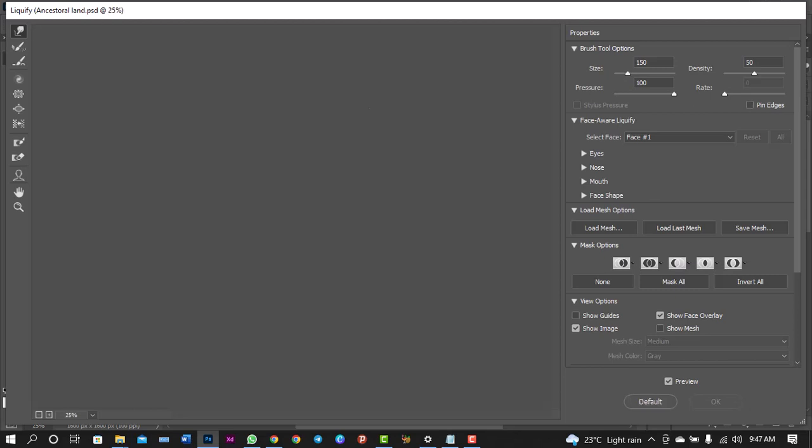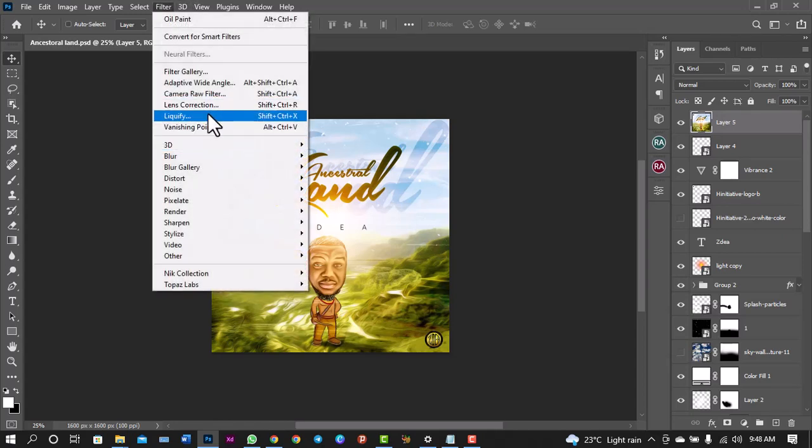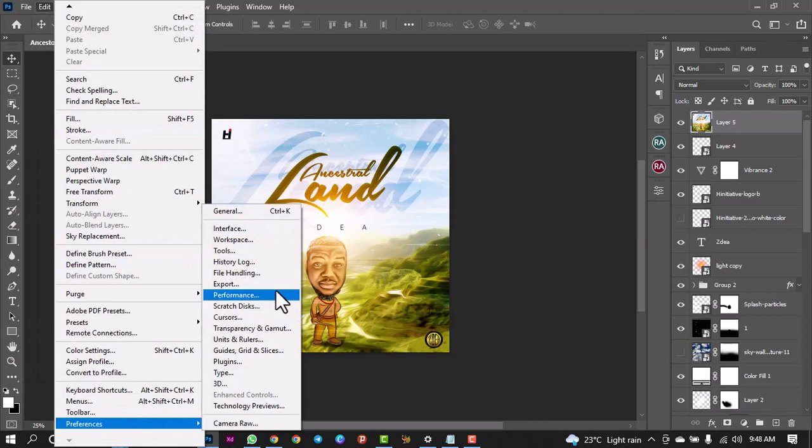And Photoshop didn't give us a warning or the reason why it's not working. It's just showing this, and when I zoom out, it gets smaller and so on. It's not really working. It won't show any preview on the image you're working on. So too bad. Once that is on, you can hardly do anything with the Liquify. So for you to use the Liquify filter, you must turn off your graphic processor.